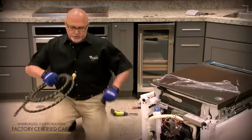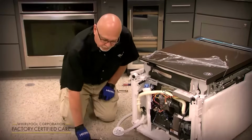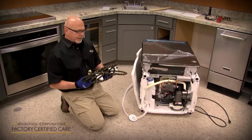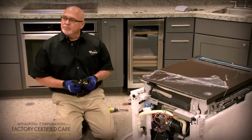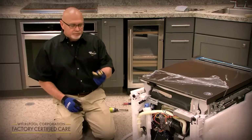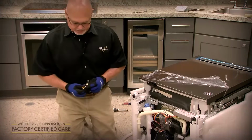We always recommend a new water supply line when you're ever installing a dishwasher. And there are 2 parts to a water supply line. One is if you buy the water supply line kit, it comes with the 90-degree elbow. If you do not replace the water supply line, you'll still need to purchase an elbow fitting for the water supply that will connect to your existing water supply line.